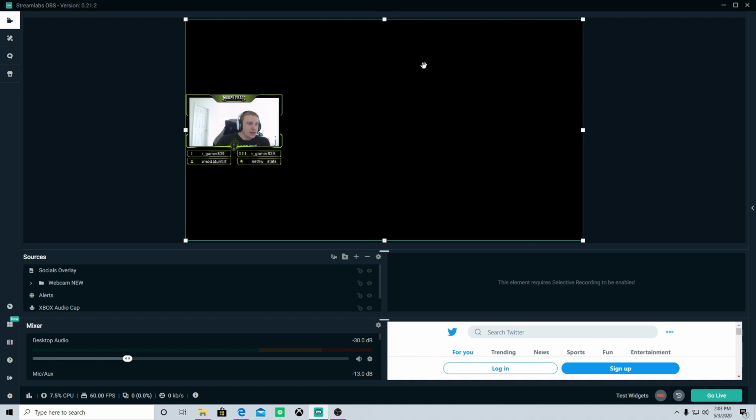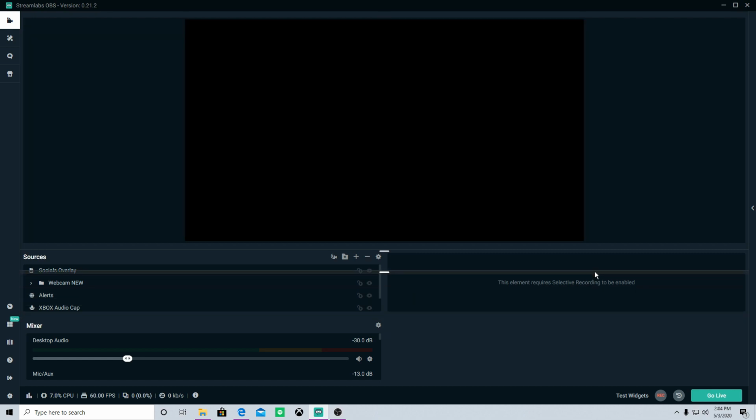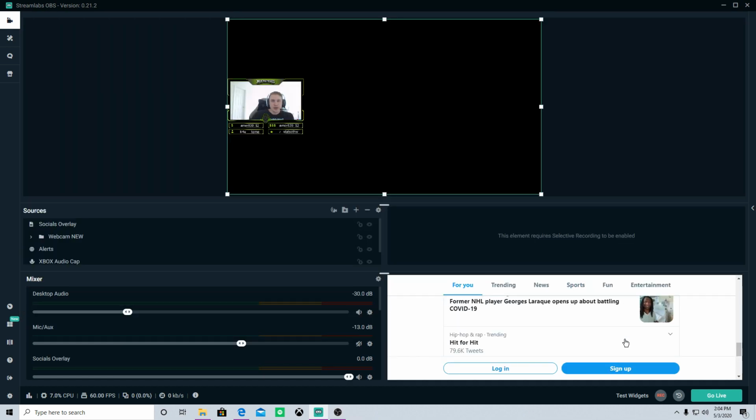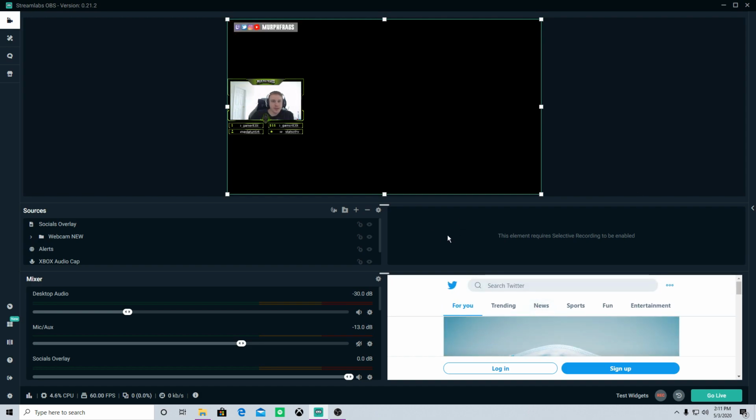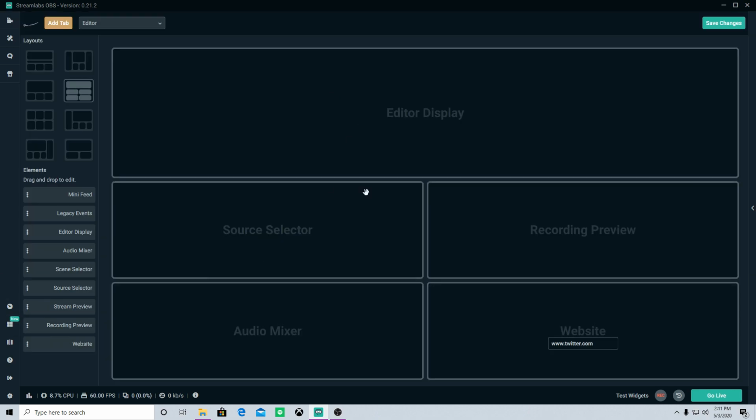And as you can see, my dashboard has now changed. My editor display is still up here at the top, so I can see everything on my stream that's going on. All of the sources are now up here. The chat mixer is down on the bottom left. And since I brought in that website element, this pulls up a website down here, so I can now use this to even monitor my Twitter feed or my Instagram page or my YouTube or anything like that. That's probably my favorite feature out of everything, besides just the ability to customize the sizes and move everything around. The ability to bring in a website like that is pretty cool.